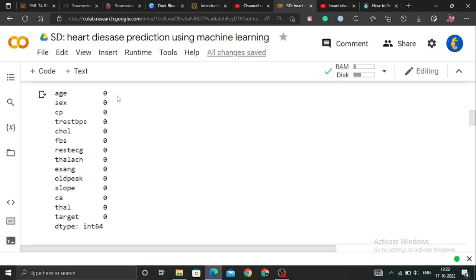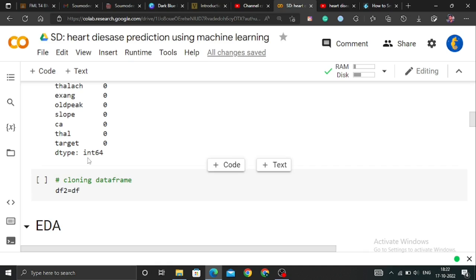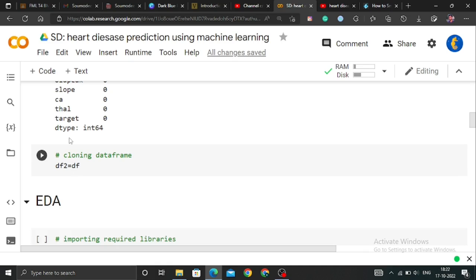If there is some presence of null values, then you have to sort it out with some domain knowledge, or maybe mean or median, whatever you think is possible. So these are the things, and this is nothing but cloning the data frame. Now the point is why we should clone the data frame. Because if you are working with the raw data frame, then in different steps you are doing different types of tasks with it.